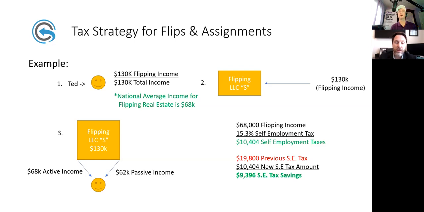And so hold on, Mike. This is something I've never heard, never seen, never talked about. So there's something in this S election that allows you to use some kind of national average to your benefit, so you don't have to do the whole thing on 130. You can take the national average as active, and then whatever the delta is becomes passive. Is that some special sauce of the S election? That is correct.